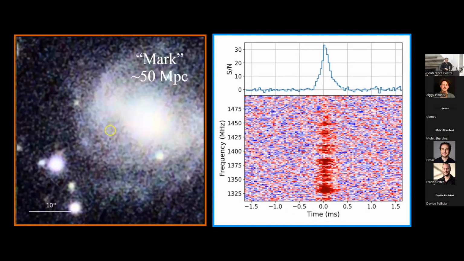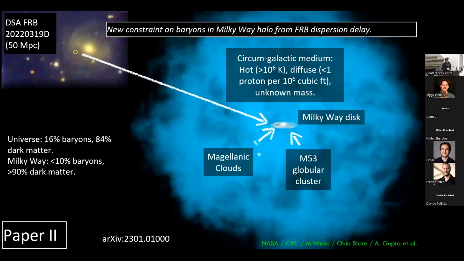Mark, so I alluded to this one before. This one was interesting because the detected DM was actually lower than what both NE2001 and YMW suggested the ISM contribution should be. NE2001 thought in this direction the ISM should give, I think, 130 units of DM. YMW said 190. And we measured this thing with a total dispersion measure of 110. So we thought, is it galactic? Is it extragalactic? But sure enough, it sits right on top of this face-on spiral galaxy at 50 megaparsecs. And the probability of that happening by chance is very, very low, something like 10 to the minus 4. So we're pretty certain it's extragalactic, and this allows you to constrain the DM coming from the Milky Way.